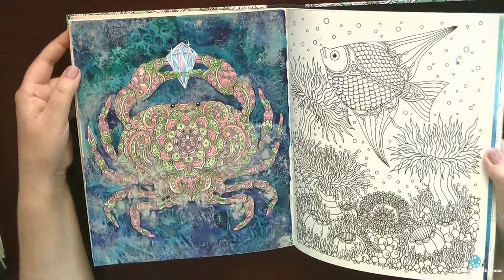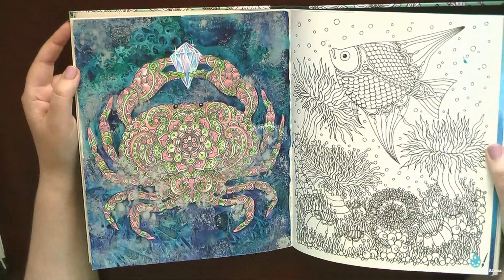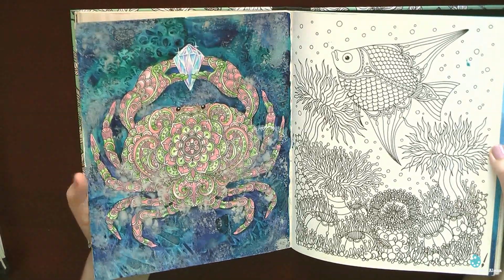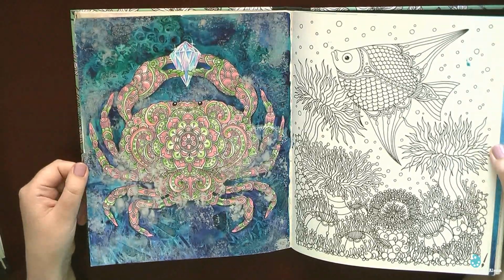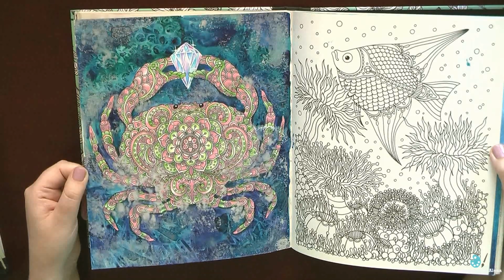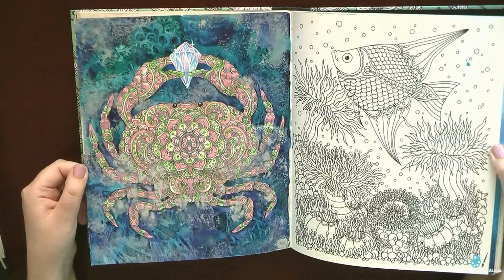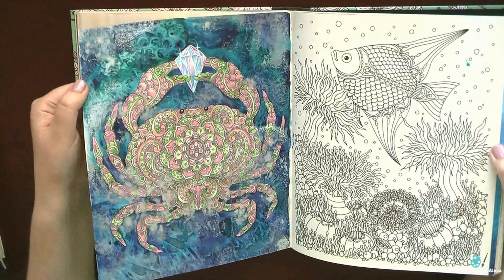This crab is one of the recent, not recent, but last year's pictures. So they are from my advanced stages of coloring. Here I am quite proud of the background. That's why I selected this page.